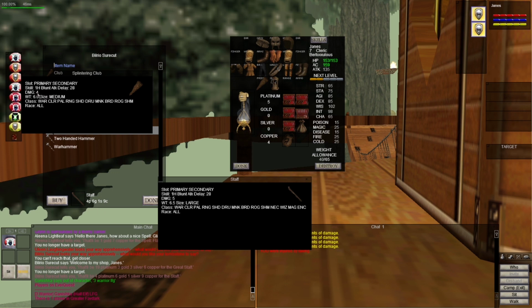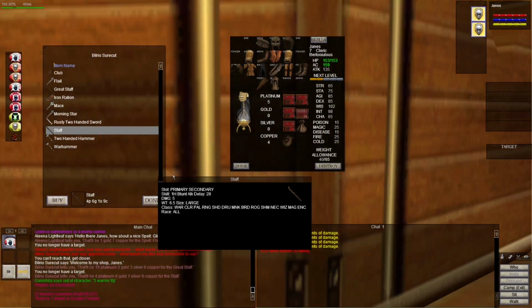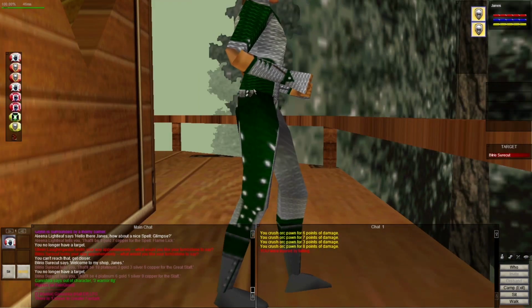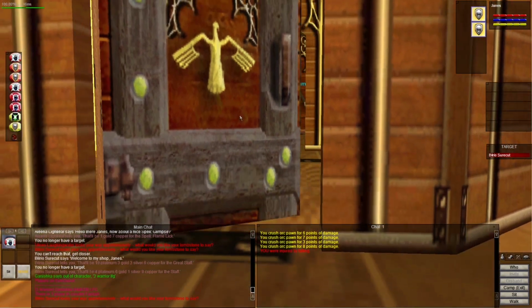Wow. Anyway, 4 damage, 28 delay, versus 5 damage, 28 delay. Same delay, slightly heavier, 6.5 to 6. It's large, not that that means anything. But yeah, it's an all-around improvement. The only problem is he wants 4 plat, 6 gold. And maybe my faction has something to do with that.